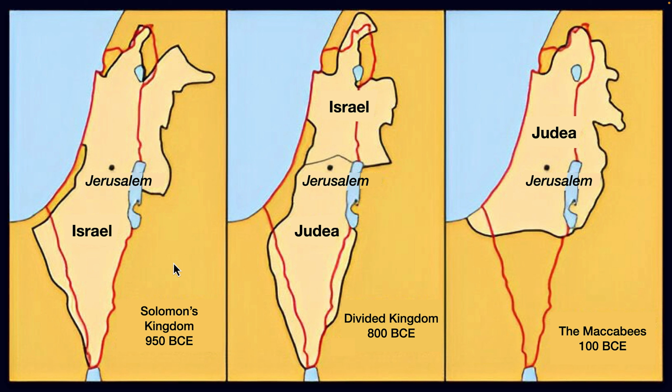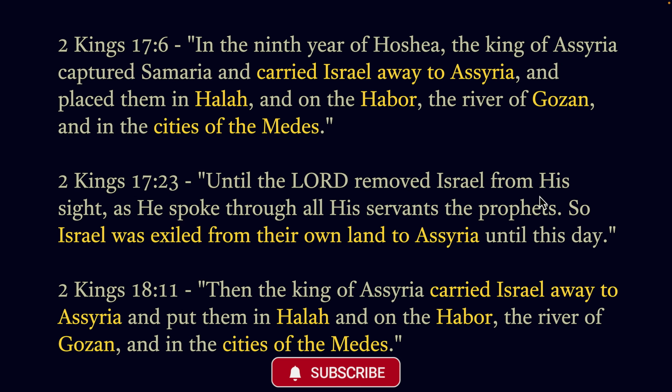But whereas Solomon's kingdom was the entire region, as you can see, later on, the Maccabees took over from the Seleucid Greeks, and they established the Hasmonean kingdom, which they called Judea, which again was headquartered in Jerusalem. Okay, this is just a picture for you to understand where they were geographically.